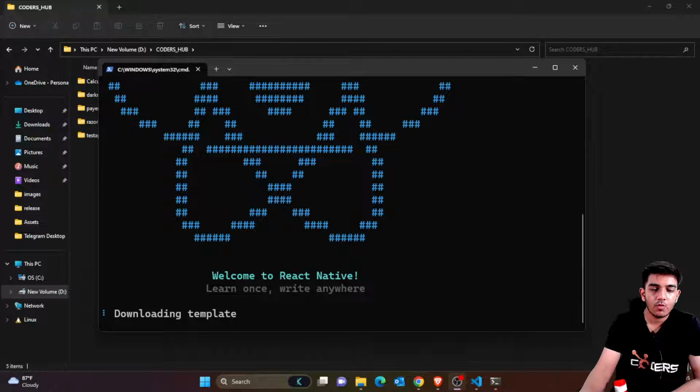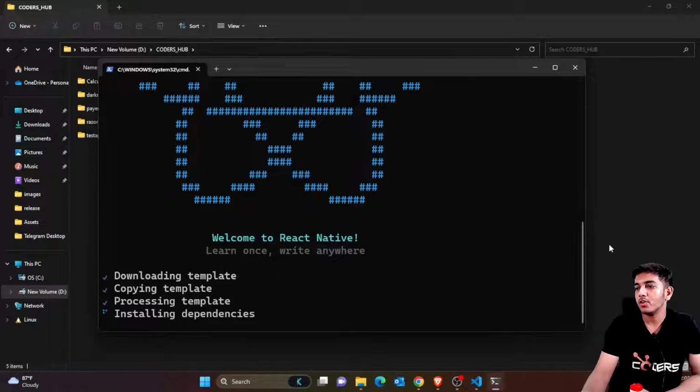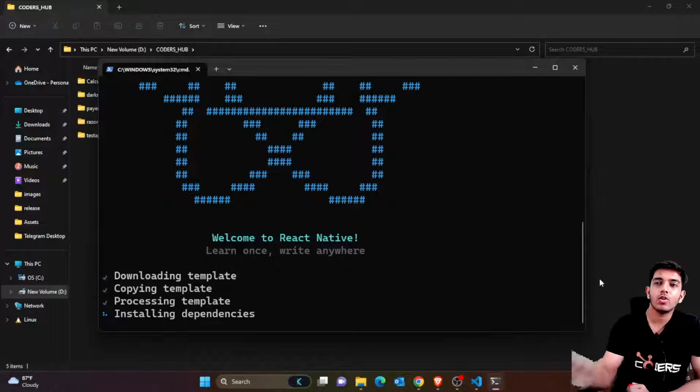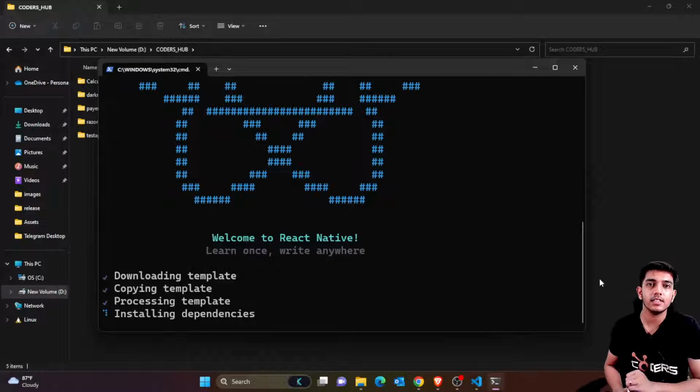All right, so till then, what we can do is search for some libraries, some packages which are required for React Native to actually use this Razorpay integration. For that, you must be familiar with .env by the way, so I'll just show you what is .env. .env simply means that you are storing your Razorpay keys somewhere safe so that nobody can see them except you on your local computer. It's like that. So .env is very important.